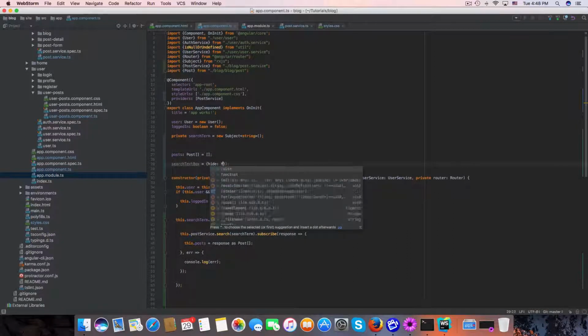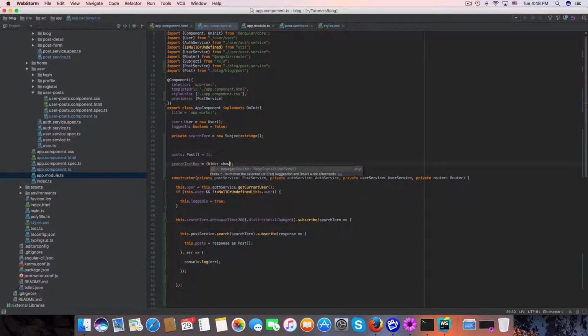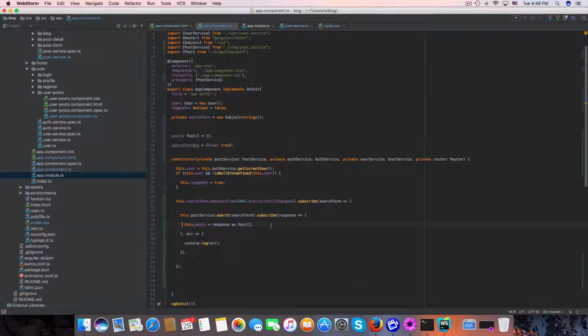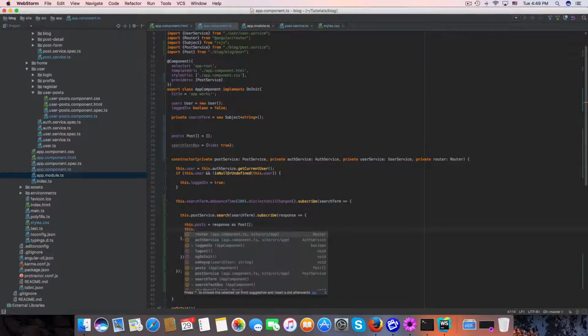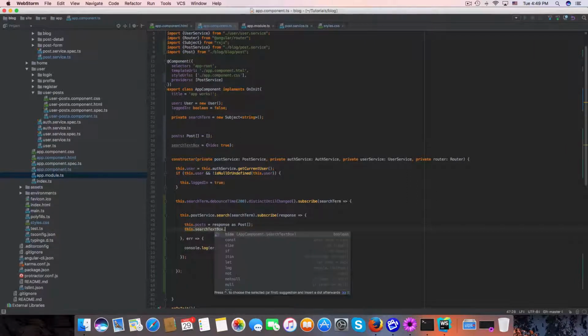By default, we don't hide. By default, hide equals true. We hide by default. We hide this. And search bar we hide there. And now this.searchBar.hide equals false.